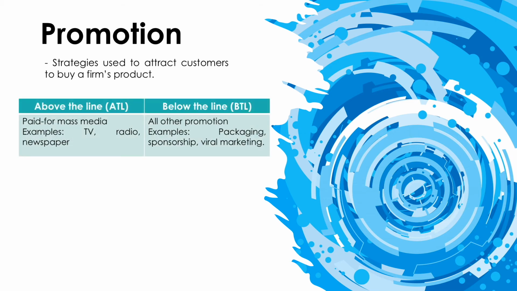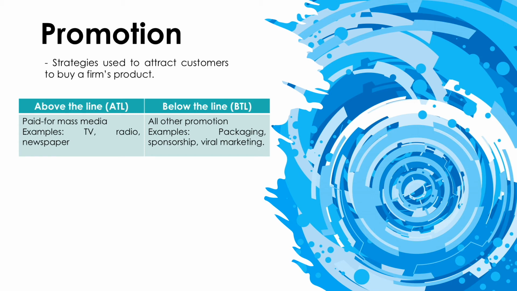The third element of the marketing mix is promotion. Promotion simply refers to the strategies used to attract customers to buy a firm's or a business's product. Branding, for example, helps to differentiate a product from its rivals. Promotion is usually classified as being either above-the-line promotion or below-the-line promotion.